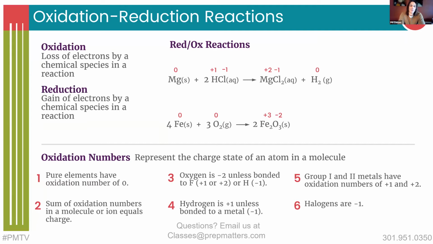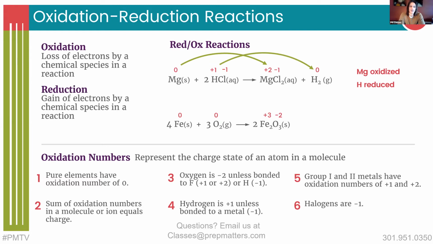So now that we've assigned these oxidation numbers, we can talk more intelligently about what's been oxidized and what's been reduced. When I talk about oxidation reduction, it's not compounds that are oxidized or reduced, it's elements, right? So in the first reaction, magnesium goes from 0 to +2. Its oxidation number has been increased, so magnesium has been oxidized. Chlorine here doesn't change, so chlorine has neither been oxidized nor reduced. Not everything has to be. But if something has been oxidized, you better believe something's been reduced. In this case, it's the hydrogen, which goes from an oxidation number of +1 to 0.